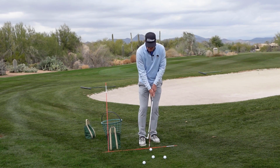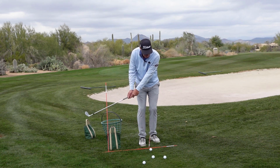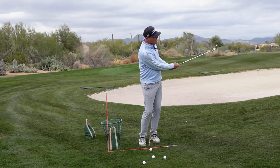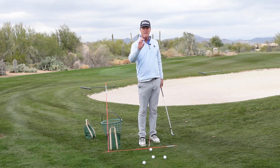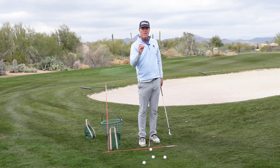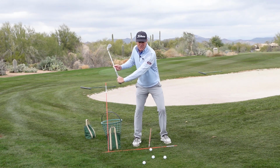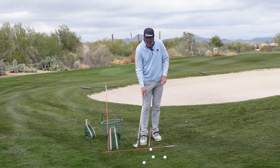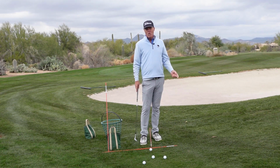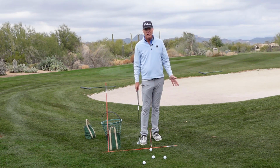So here's the correct sequence. Tempo in the transition, club falls, arm and chest together. The hips and legs move in response to the chest and the arms. The hips and feet aid in balance and rhythm. They don't generate force like they would in a full swing where you're shifting into the ground and the lead arm's moving faster. Okay, so finesse sequence. We have our two backswing drills. We have our setup to make sure we're swinging on plane.